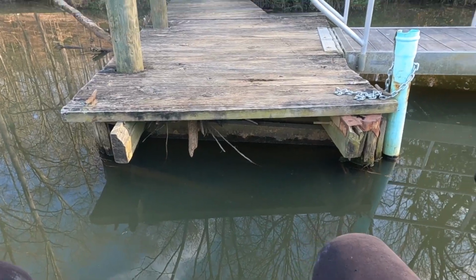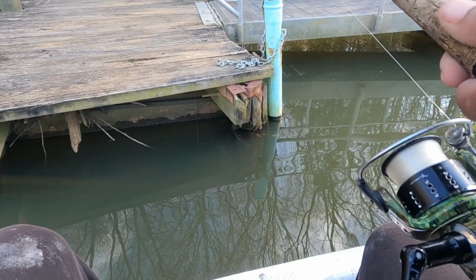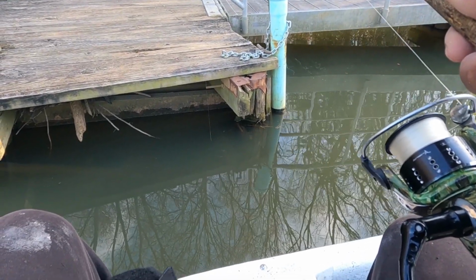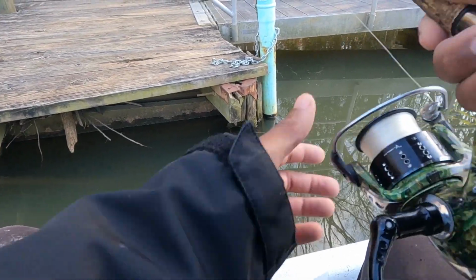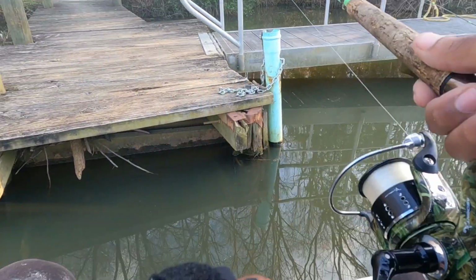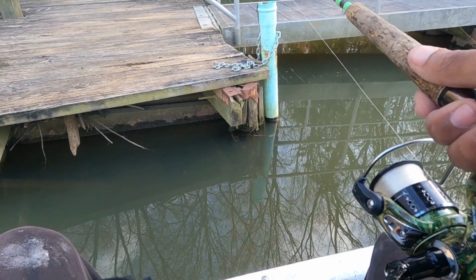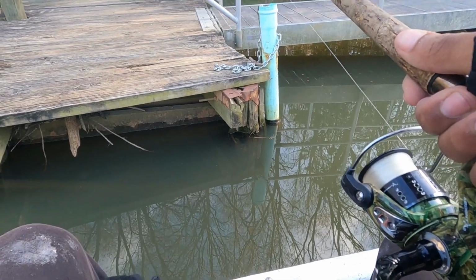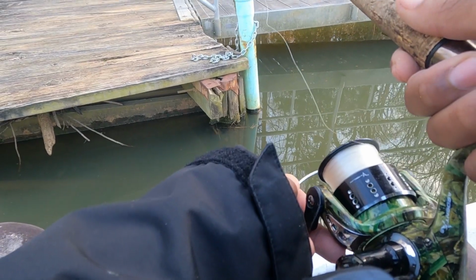I think my personal best crappie is only about 13 and a half inches. But I know there's way bigger ones out there, like 15, 16 inches. At least where I'm fishing in the state of Maryland, our crappie don't get too big out here. It ain't like Texas or Louisiana where they got them 3-4 pound crappie.